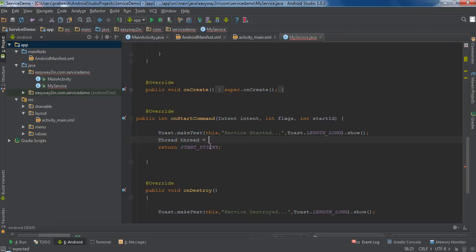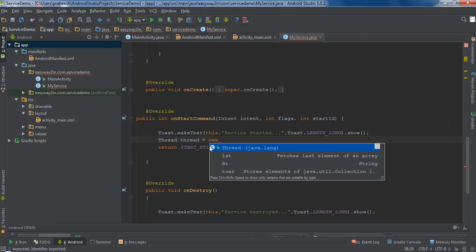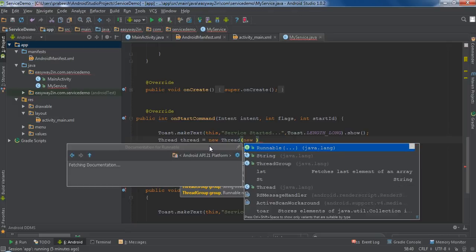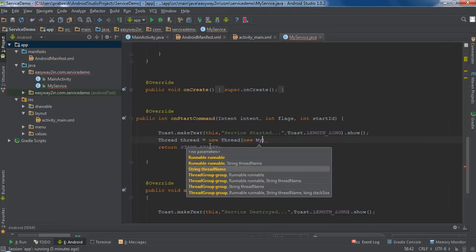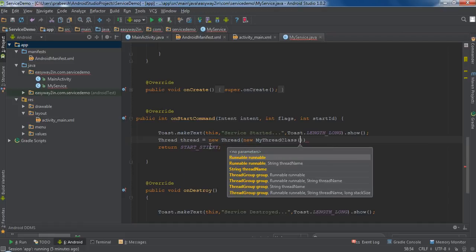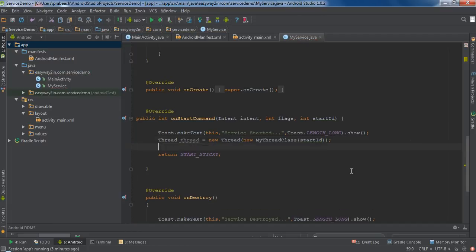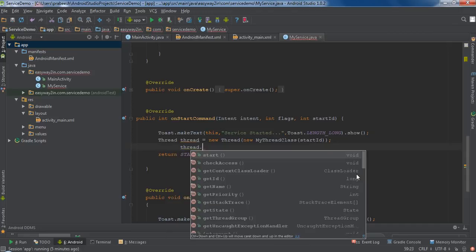Thread equal to new Thread, and pass an object of my thread class, and you have to pass the start id of the service. This will start the service, and now we have to start the thread. So thread.start.